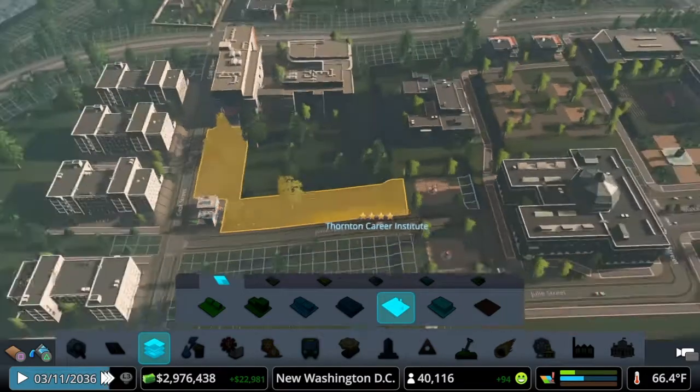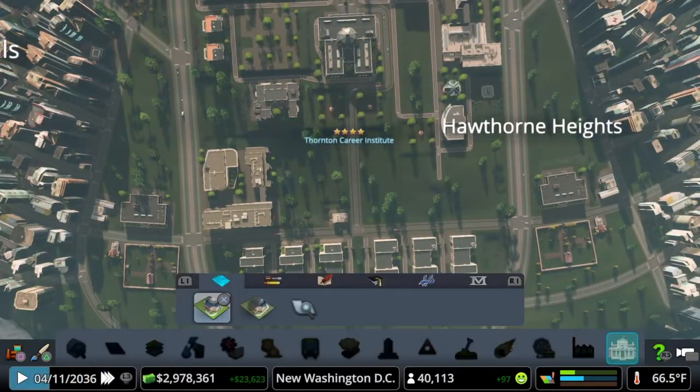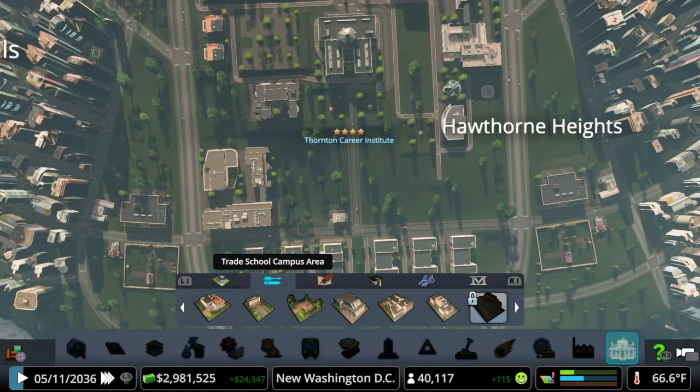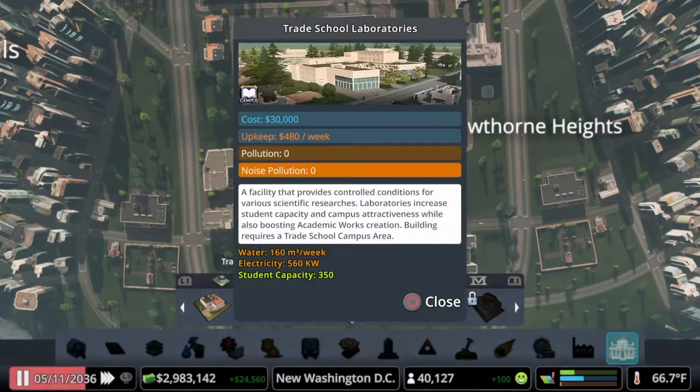So let's go ahead and go to our campus and add our new features. And we're going to redo this entire campus area. Yeah, these 3 here, correct? There's our auditorium. Cutting edge technology to enable the full potential of performances and lectures. All right, cutting edge technology.